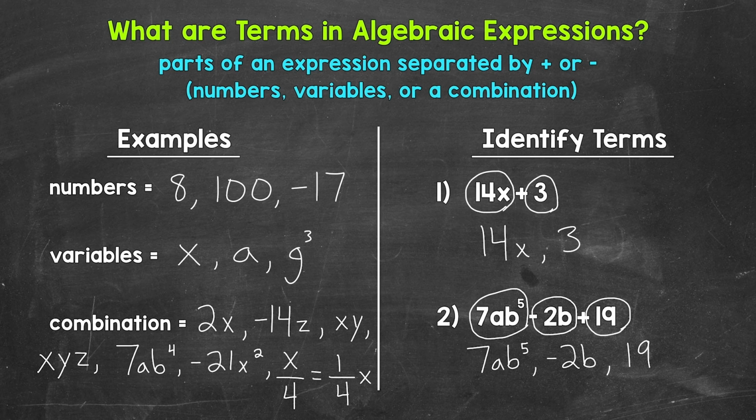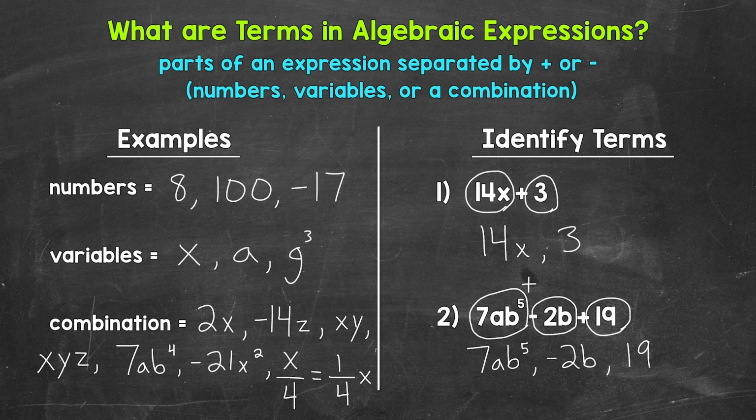Now, one thing I do want to mention about subtraction and negatives is something you can do to an expression to make it a little simpler to identify any negatives and terms in general, and that's to make everything addition. So what we can do, we can separate all of the terms only by addition, and we do this by rewriting all subtraction as adding the opposite. For example, let's rewrite number 2 using addition to separate the terms. So we need to find any subtraction and rewrite that as adding the opposite. We are subtracting 2b, so subtracting a positive 2b.